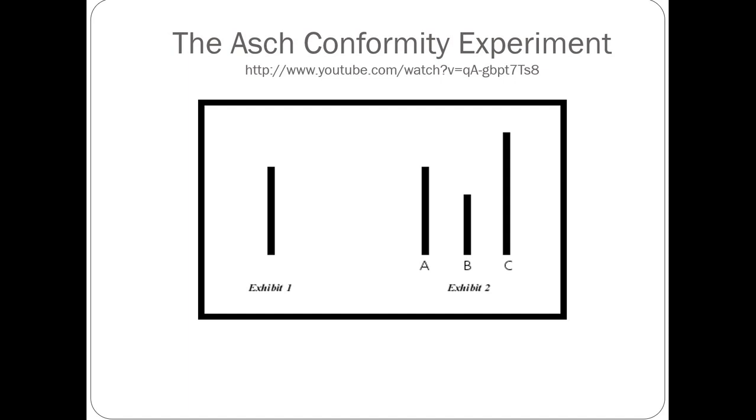Why does this matter? Why does it matter all this, that we conform? Okay, well, this is like lines on a board and perceptions and things. If a bunch of people are saying it's C and you say it's A, why does that really matter? Well, it matters when it comes to things around group decisions, and this is groupthink. Okay, so I also posted a YouTube video on groupthink.